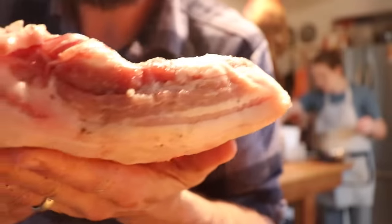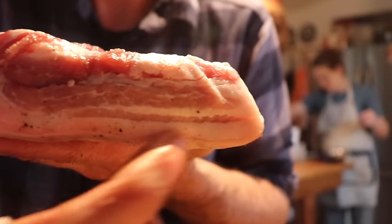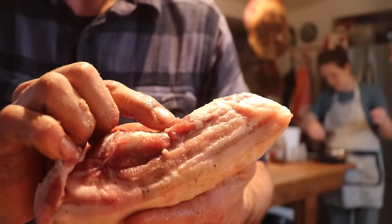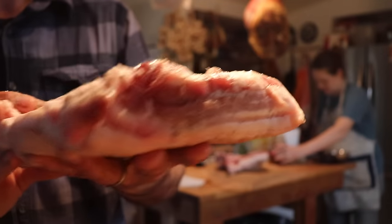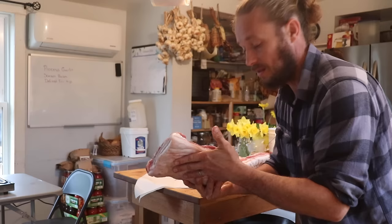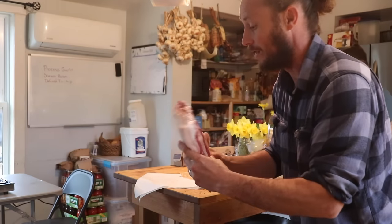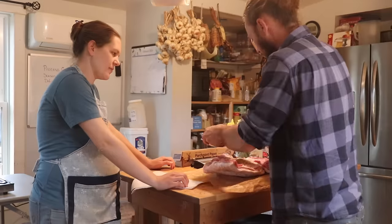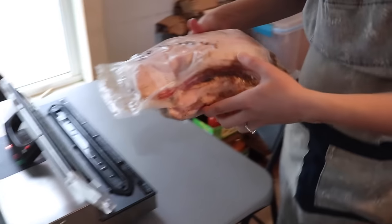I don't know if you guys can see that — try to get in good light. That's just the rough end; that's the bacon right there. You can see the striation lines of different colored meat: the rib meat that's a darker red and then the bacon meat which is like a lighter pink. This is going to be some good bacon. This one's still kind of frozen but it'll be okay. These are those feeder pigs we did this past winter. They have some very, very nice bacon. We have been highly impressed — some of the best bacon we've had the entire time we've raised pigs.